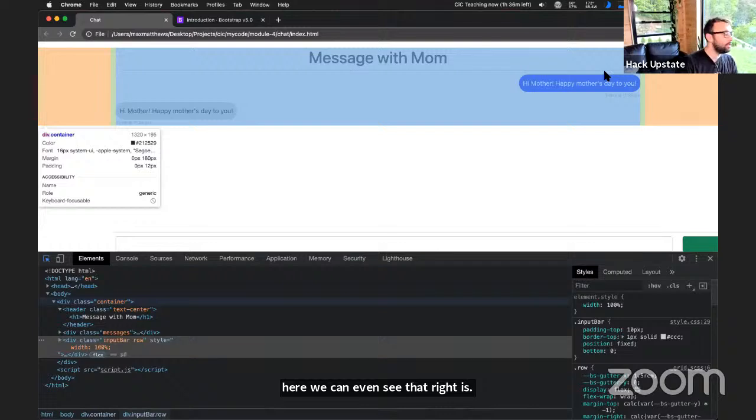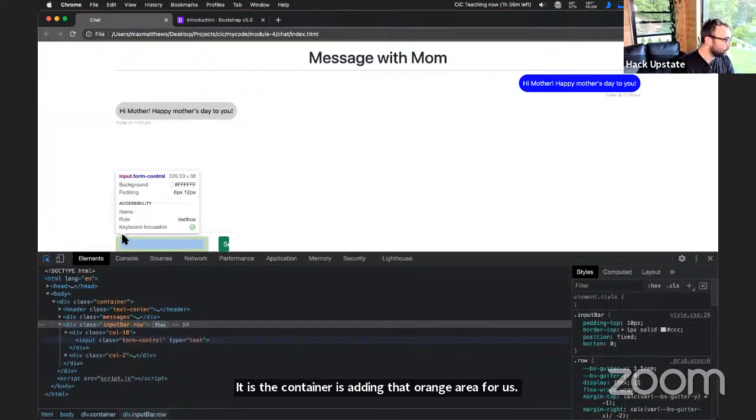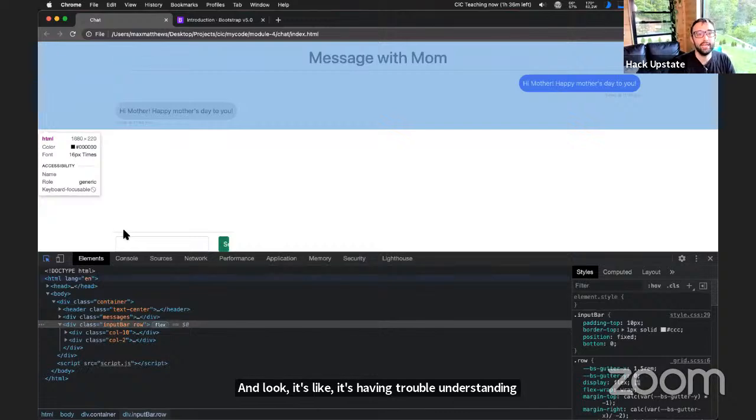The container is adding that orange area for us. So when we do that fixed bottom, look, it's having trouble understanding where our container is.